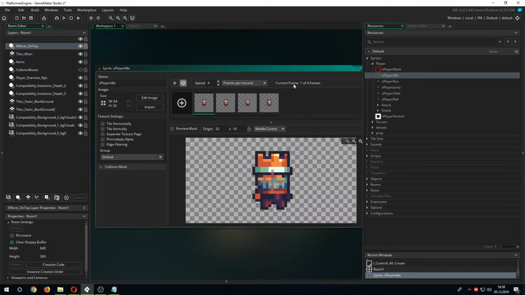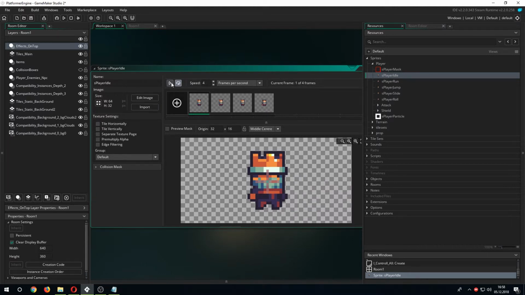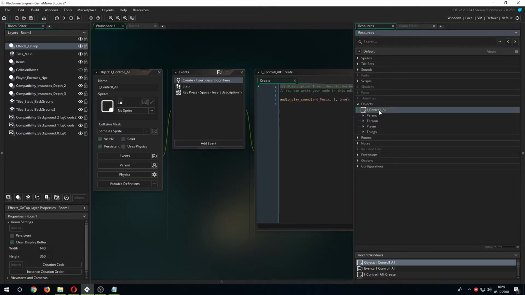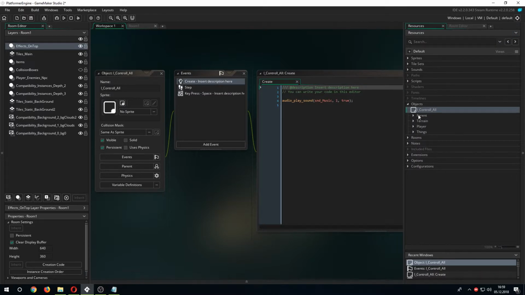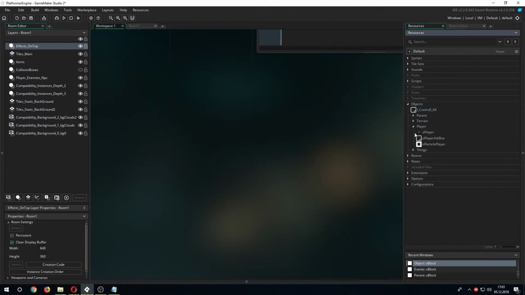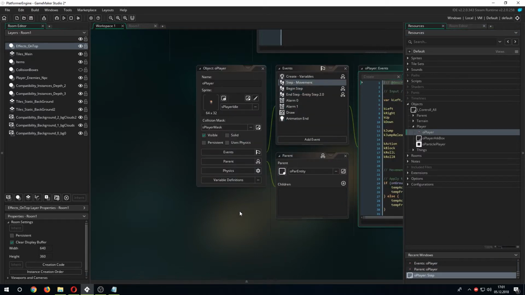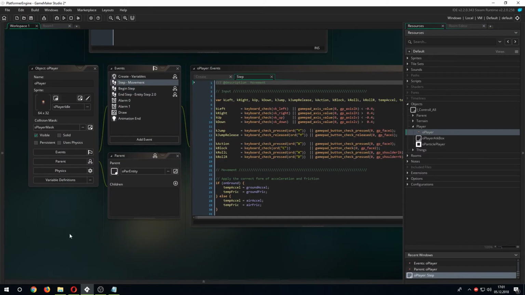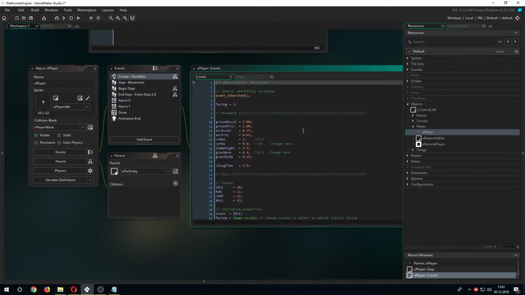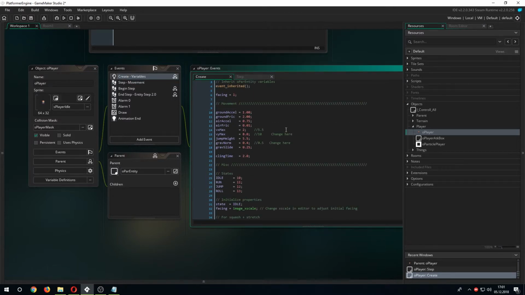On the right side you will find your resources. Under sprites you will find the sprites, which are your images. Under objects you will find the O control object. This is the most important one. Here we will store most information like the gold income and the experience system, and use it as a graphical user interface, painting the player health and other things. The terrain, parent and things folders you can ignore for now, they are not important for us.